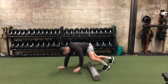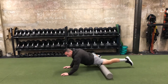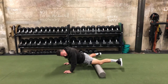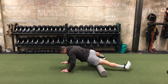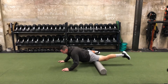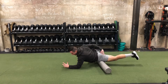First things first: quad. Remember quad means four, so you can't just roll down the front of your quad. Use your ankle here, open up your hip, get on the inside a little bit, turn it inside to get the outside. Up and down, nothing crazy here. Get up into the hip flexor, hold here for just a few. I like to just almost pulse my toe and get it off the ground using my glute.